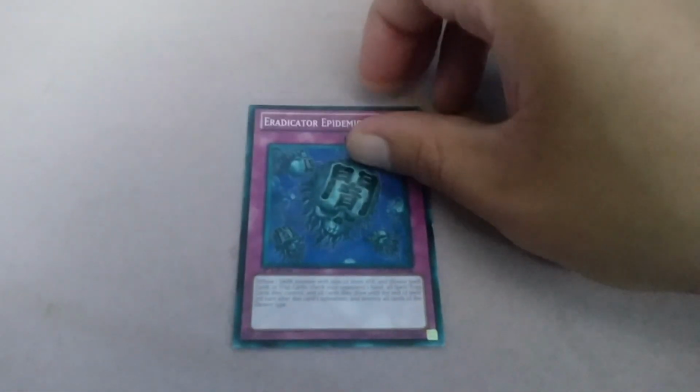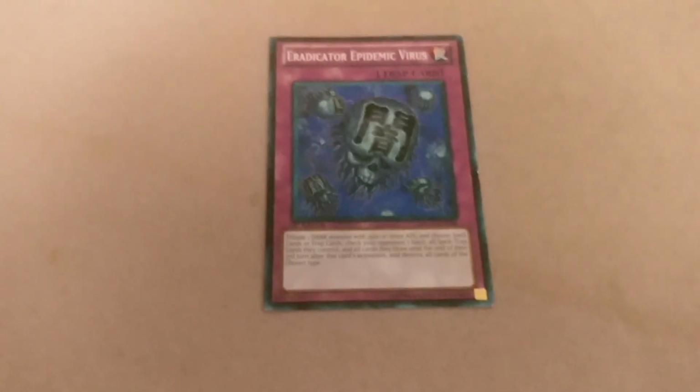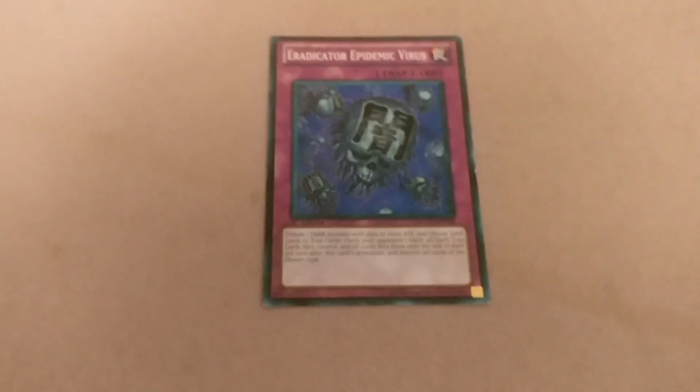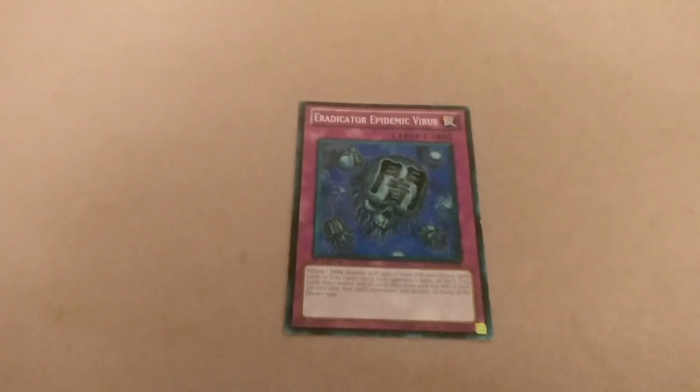Now, the Eradicator Epidemic Virus. You must tribute a monster with 25 or more attack and choose either spell cards or trap cards. Check your opponent's hand, all spell or trap cards they control, all cards they draw until the end of their 3rd turn after this card's activation, and destroy all cards of the chosen type that you choose. So if you're going against a deck that you think most likely has trap cards, their trap cards are going to be thrown away. If you choose spell, the spell cards will be thrown away.